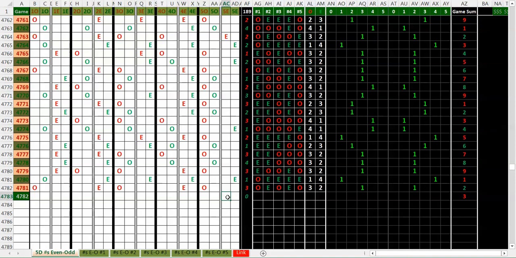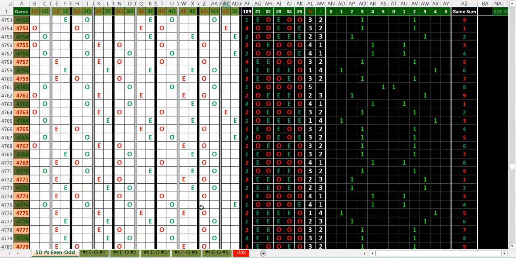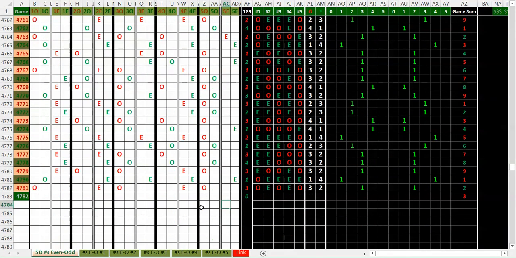So you can kind of, me looking at game 4783, I would go with even definitely for the largest number. Doesn't mean it's going to happen, but you got a better chance of this even showing up as the 5th number being even, just because it has to. It has to change, or it just wouldn't be random. You've got this pattern here, and why is the O over here instead of here? Shouldn't it have been even to go along with this pattern, and then it would close back off this way?